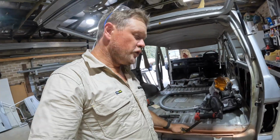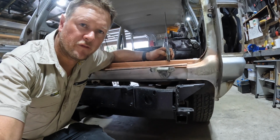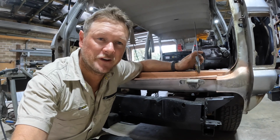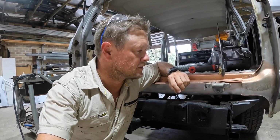Righto, before I removed the existing piece, I used the old set square and set a depth off the top of the car down to the top of the, let's call this the flange, to hold the rubber seal. So we can use that to set the depth and just weld along into those plug holes that I've drilled, and that should be in the right spot.